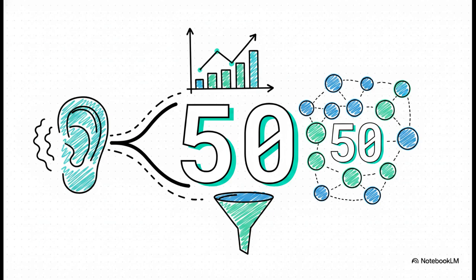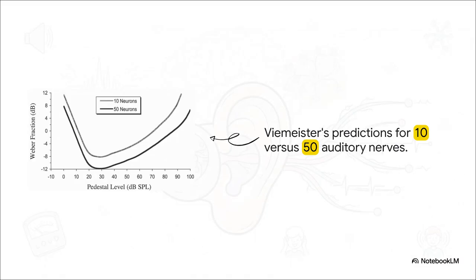He ran a super detailed statistical analysis of auditory nerve activity. And brilliantly, the solution to this seemingly impossible biological bottleneck comes down to combining the data from just 50 specific neurons. See, V. Meister focused on a minority class of neurons known as low spontaneous rate fibers. Now, these fibers have really wide dynamic ranges, but on their own, their individual responses are shallow and, frankly, pretty noisy. By themselves, they don't seem very useful. But V. Meister mathematically proved that if the central auditory system just pulls the information from about 50 of these specific fibers tuned to the same frequency, all that random statistical noise basically cancels itself out.